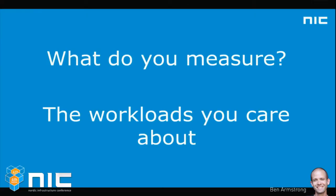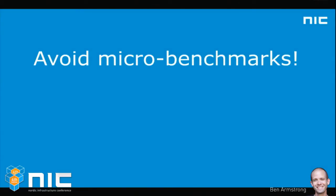And fortunately, if you choose your application workload of choice, there are a lot of great application level measuring tools and benchmarks. And those are repeatedly the most reliable thing to go for. Avoid micro benchmarks. As we go through this, I'm going to talk about cases where we've seen people micro-benchmarking, and it's a really bad idea. Micro-benchmarks are when you say, well, there's this one performance counter, and we're going to tune for that, or we're going to have this little program that does this special thing.